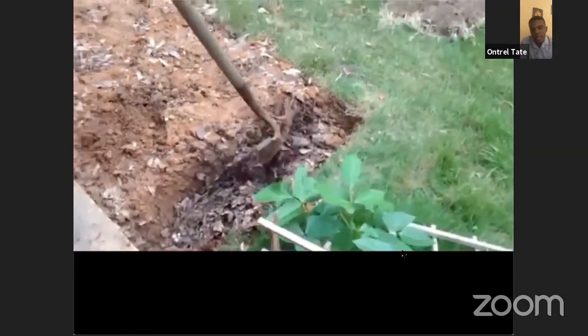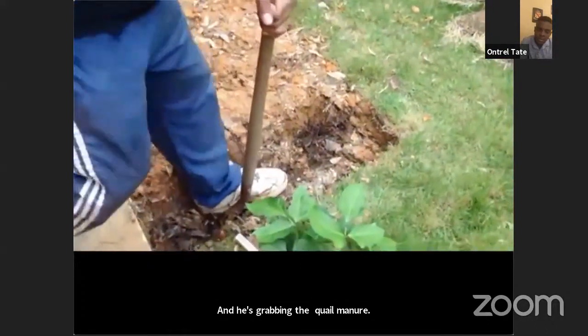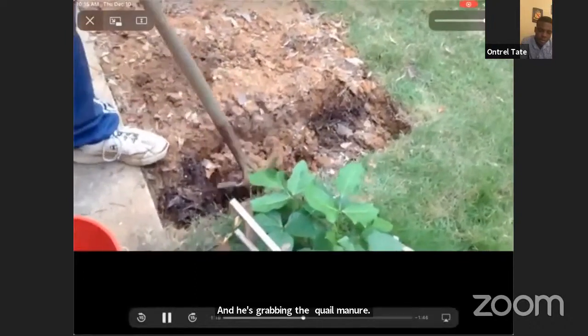I forgot to mention, you don't have to pause it. Just make sure that the substrate you use is dry. Just forgot to mention that part.